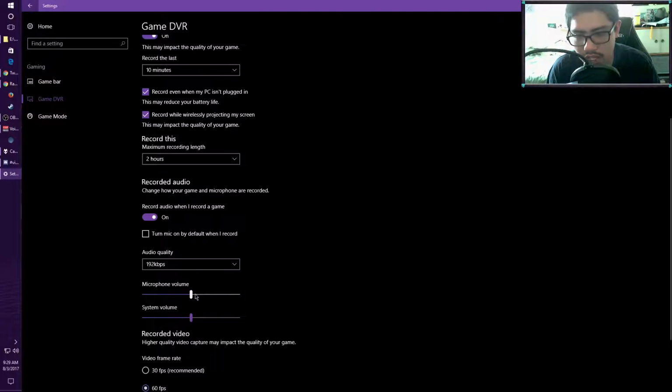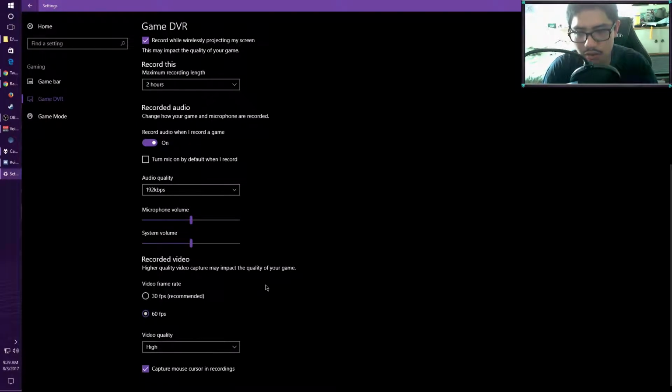This is interesting though. This microphone and system volume thing allows you to mix in the audio, which one will be higher kind of way. This is kind of useful if it is dedicated audio tracks, which in my previous video I showed, that one has ShadowPlay enabling separate audio tracks for both the microphone and the system volume, so that's very interesting. 60 FPS, obviously.